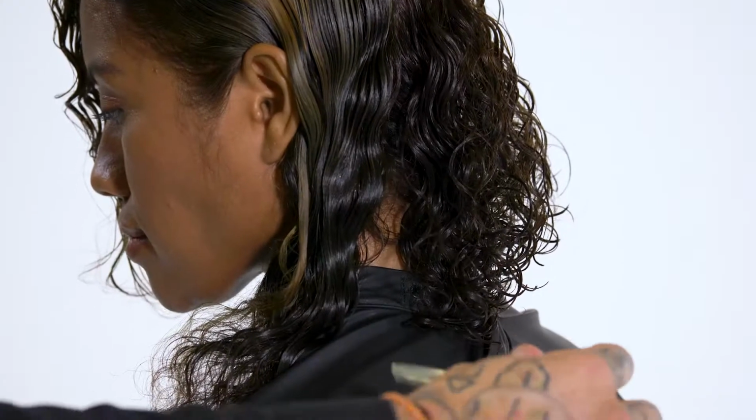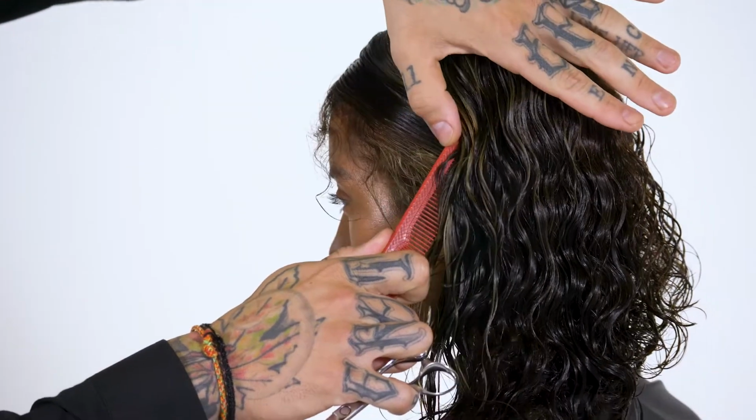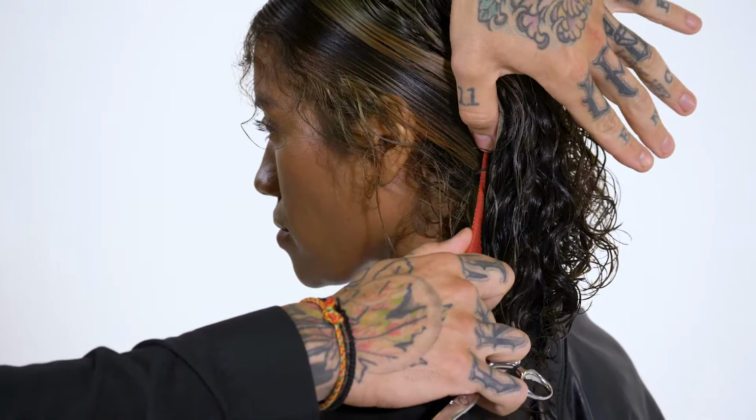Moving over to the left side, I'm going to approach it the same way, taking a diagonal back section, allowing me to see the length on the front as well as the length on the back.